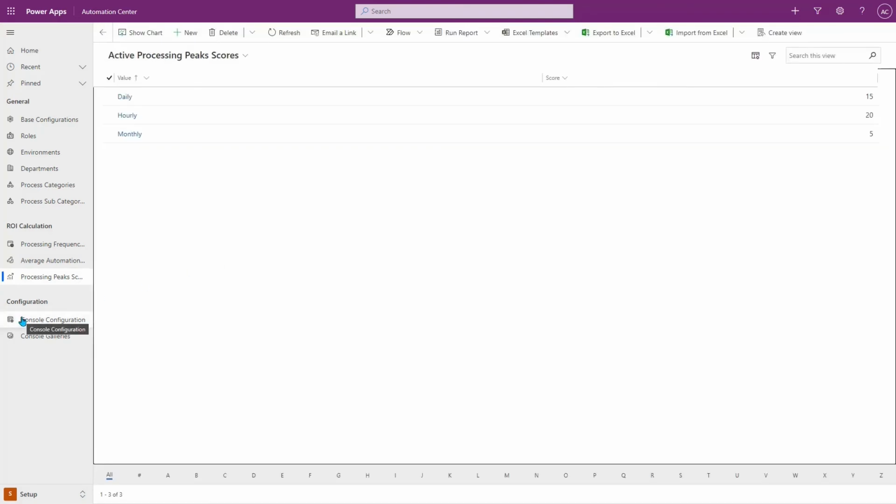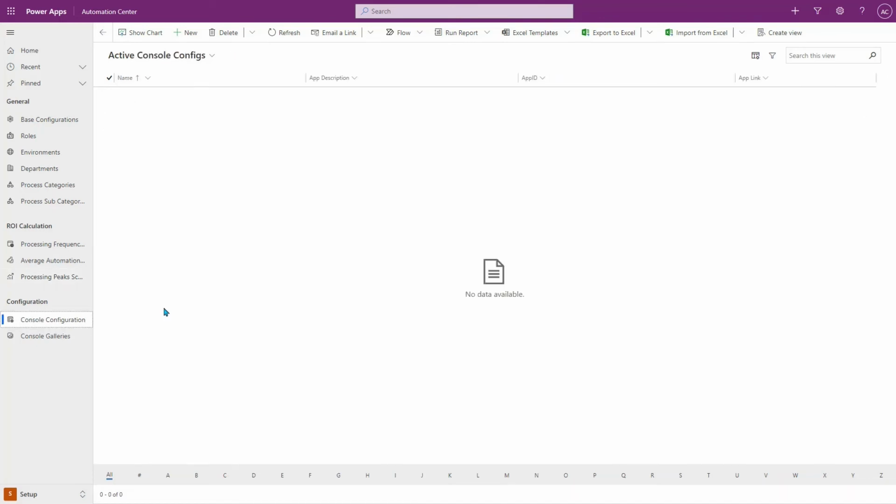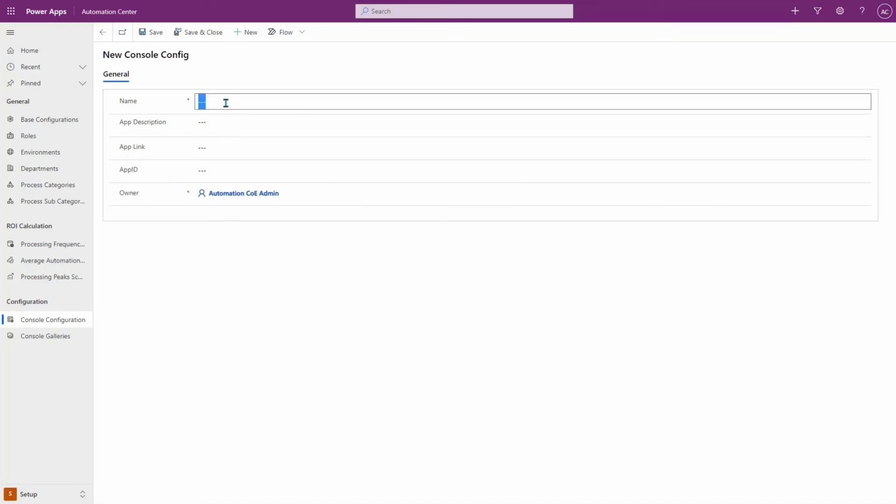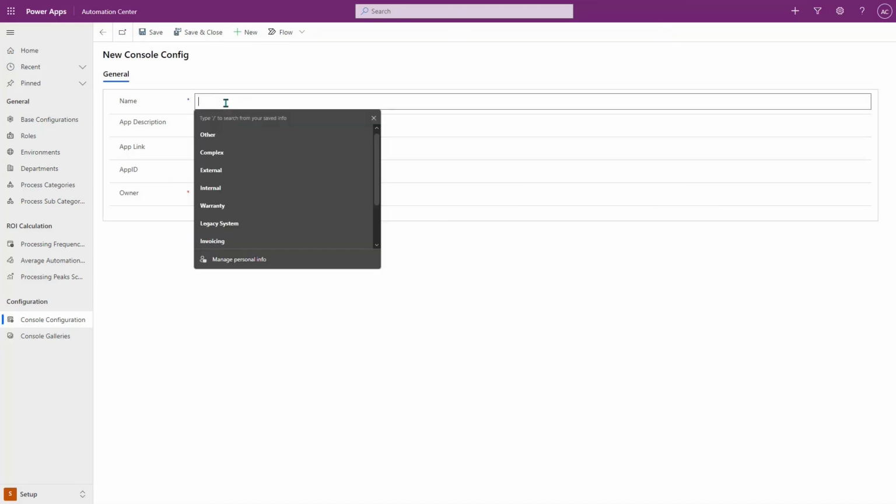Next, we're going to go into the automation console here and configure our console. So the automation console is a directory of all the automation apps that we are using. Right now, I think there's only 3, but we want to be able to link them. So you just open up one app and then you can open up all the other apps if you need. But we're going to need to link them manually for now. The 2 apps from the main for now, so that's going to be our automation project and automation center.